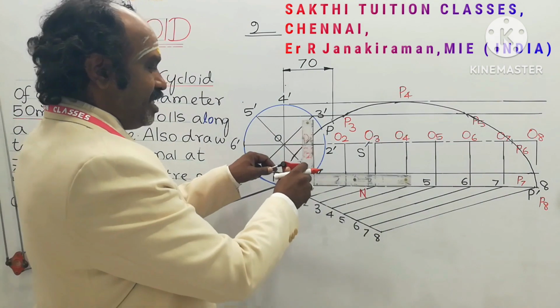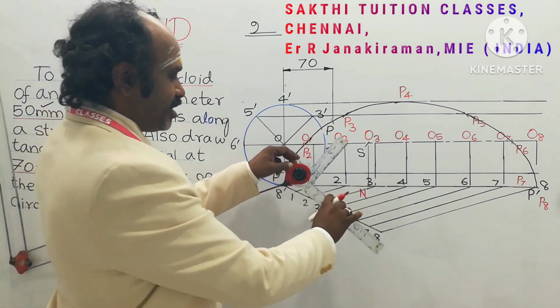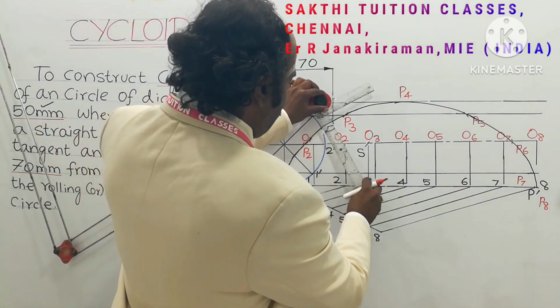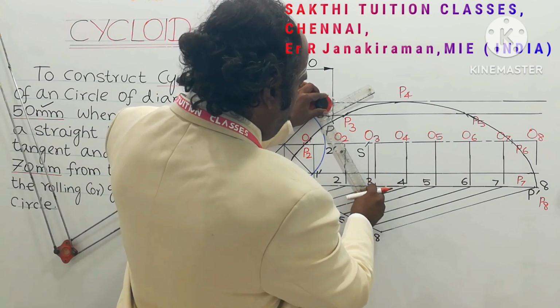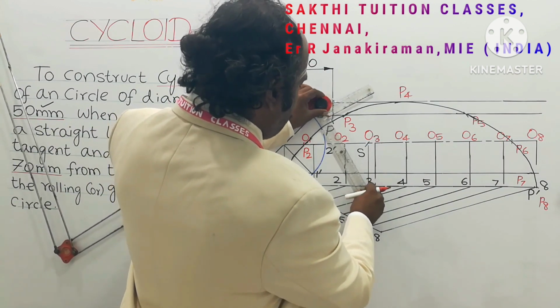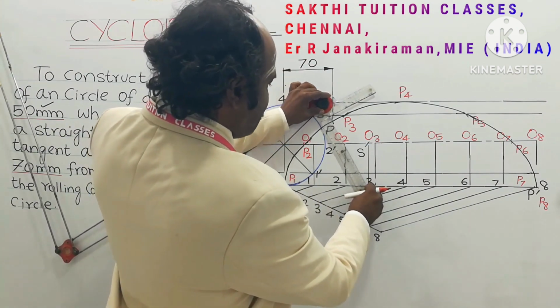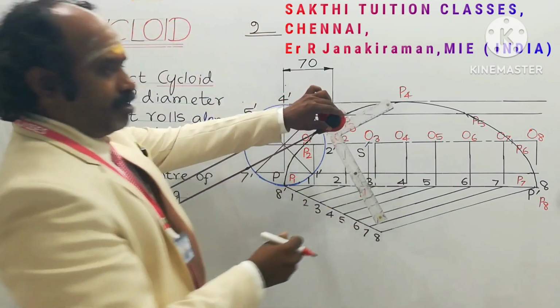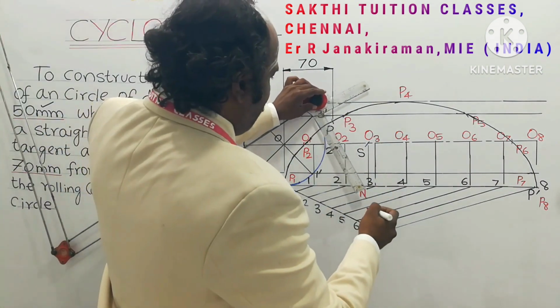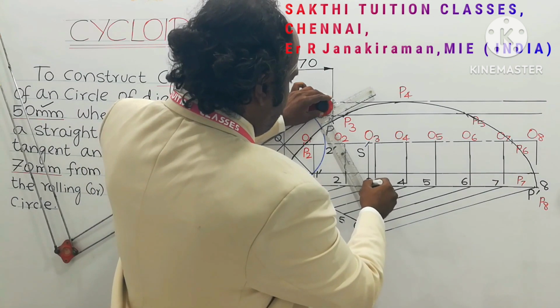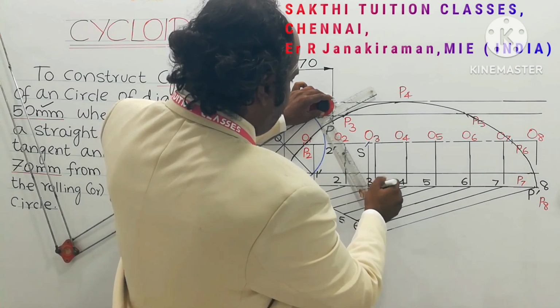Okay, join N and P. Release the nut of the drafter scale, and the scale will be released like this. Join N to point P. Then rotate the nut clockwise, and the scale will be positioned like this. Join N and point P, to be drawn using an HB pencil.